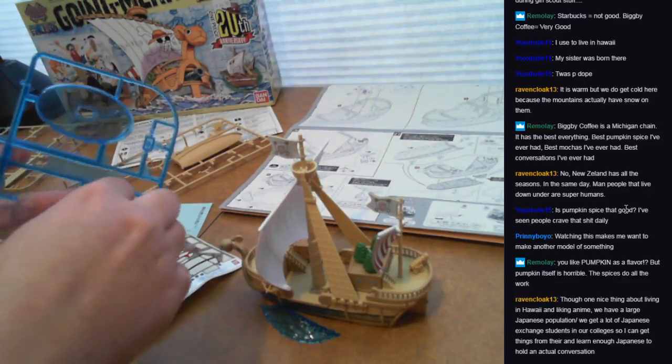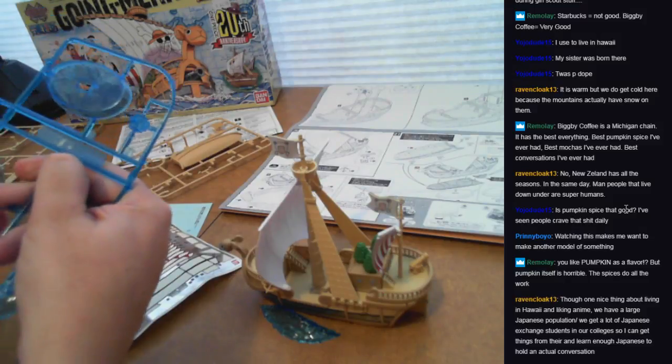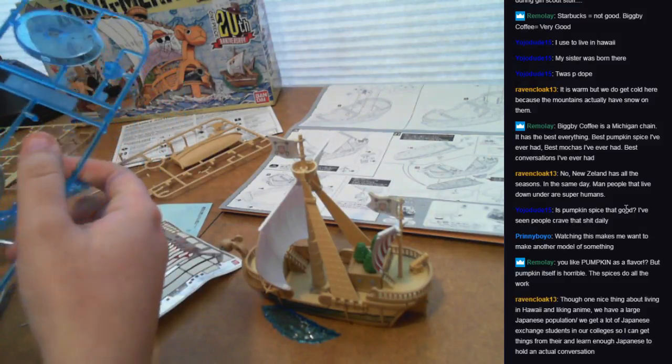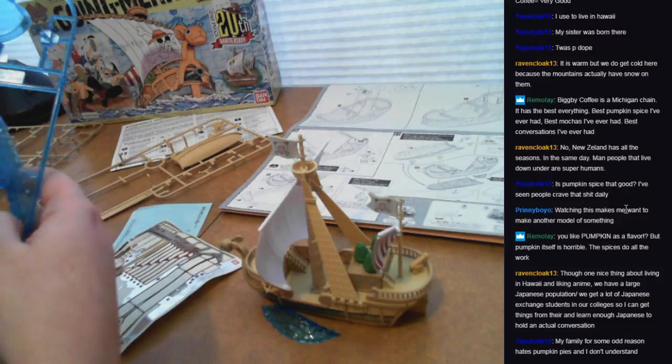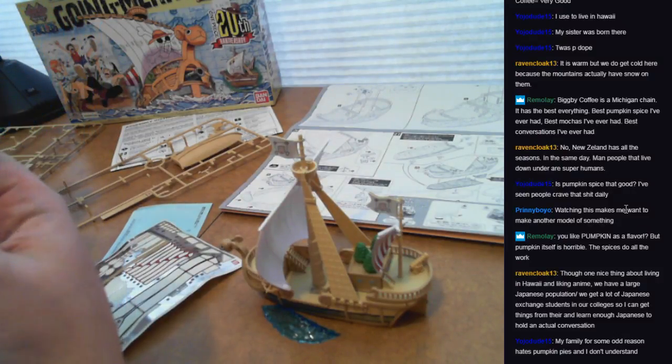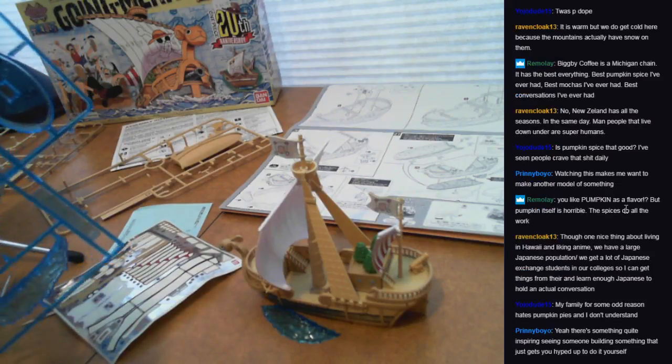One nice thing about living in Hawaii and liking anime, we have a large Japanese population. Yeah, like in Persona, when you go to Kauai. Yeah, well, anything on the coast. Japanese exchange students can get things from them and learn enough Japanese to hold a conversation. My family, for some odd reason, hates pumpkin pies.